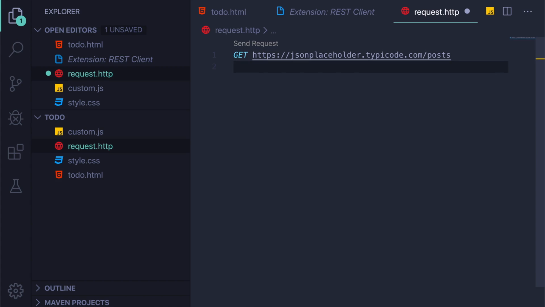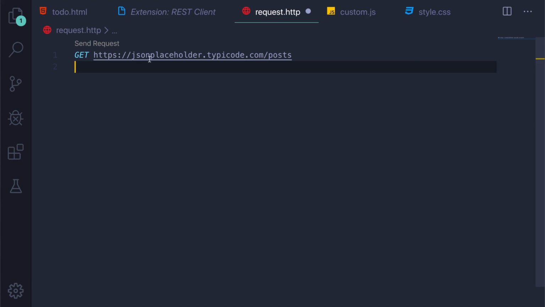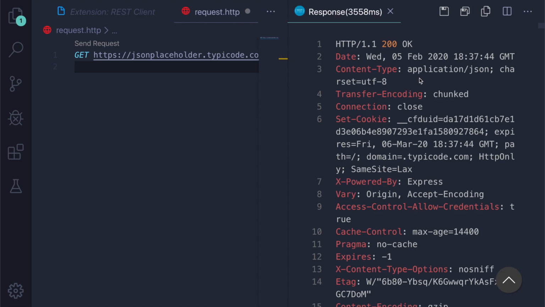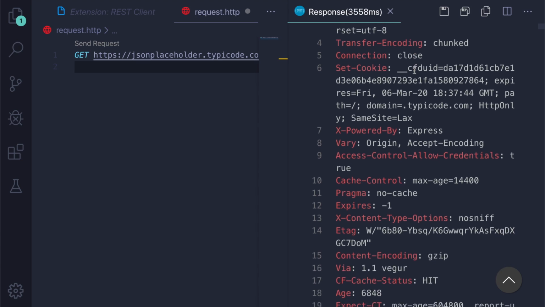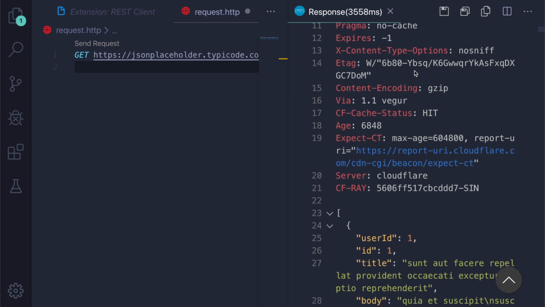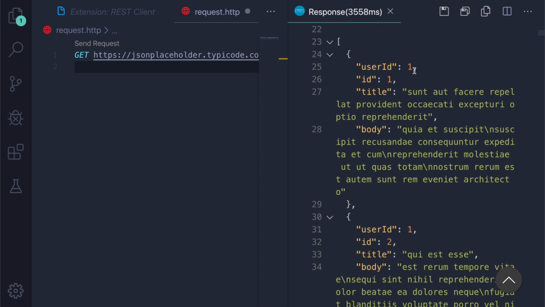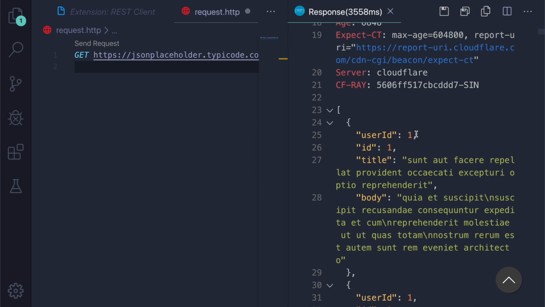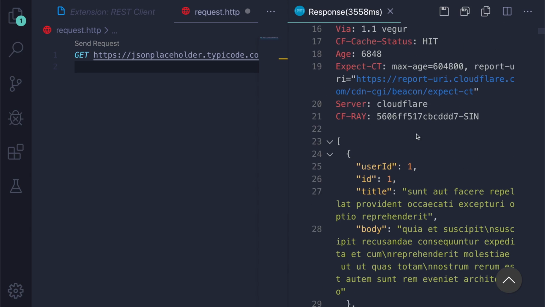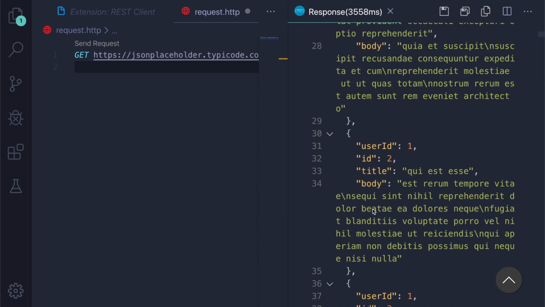and now I'll just close the sidebar. For that we can use Command B or Control B on Mac and Windows. Here you can see a button has popped up called Send Request. Just click on that, and it will create a new window. Let's wait for that. So our response we received. We are getting our header, so we had 200 OK. You can see the JSON. JSONPlaceholder returns 100 posts, and you can see the title, body of the post, and user ID. So this is an easy way to test things with backend APIs.